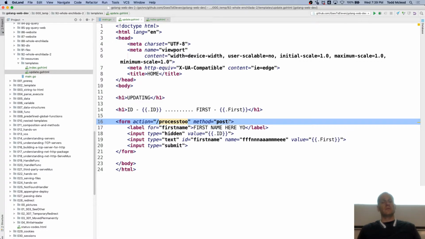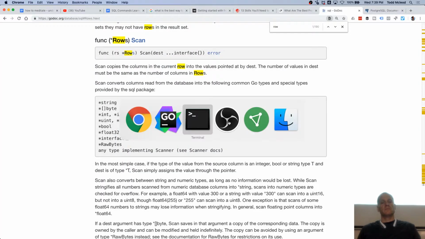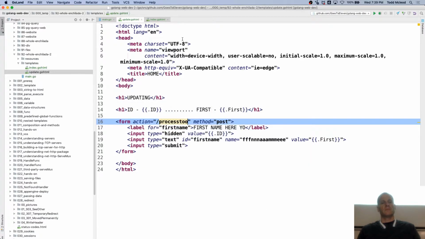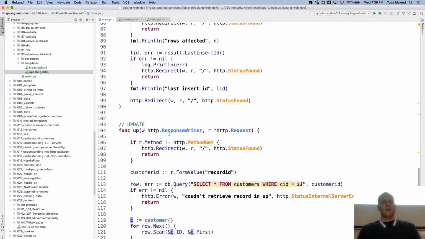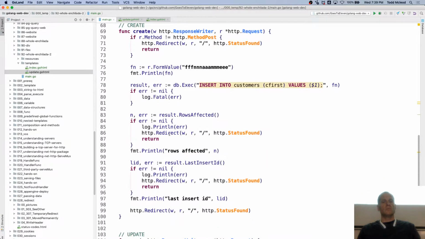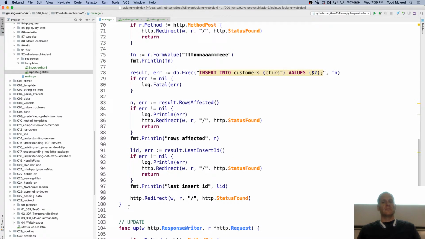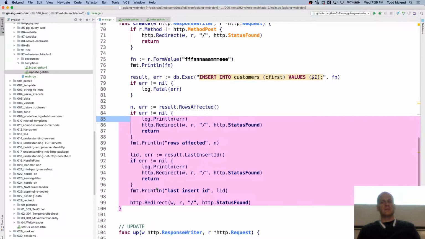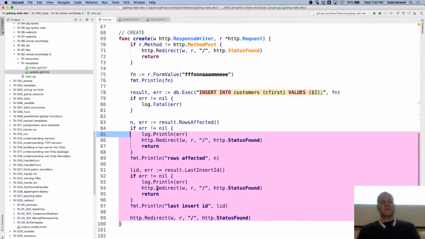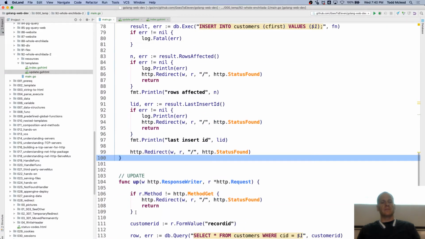Method post. So we have process 2. So that was create. It's pretty similar to this. So we're going to run update.